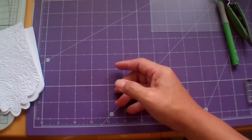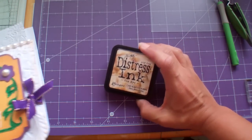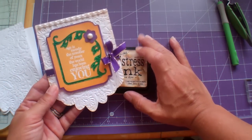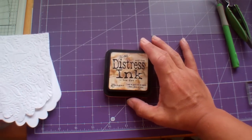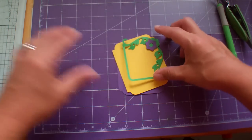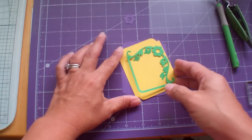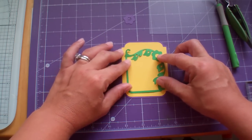Now on the first one, I went around the edges of the white with the tea dye, and I'm not going to do that this time. I kind of want a more crisp card, but I am going to do it around these pieces right here after I do the stamping. Okay, and I'm going to show you.